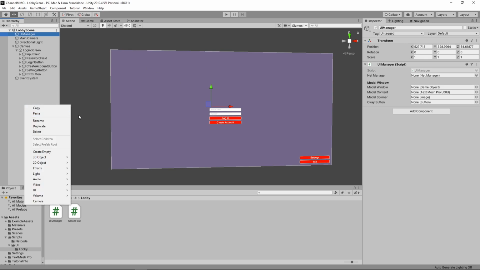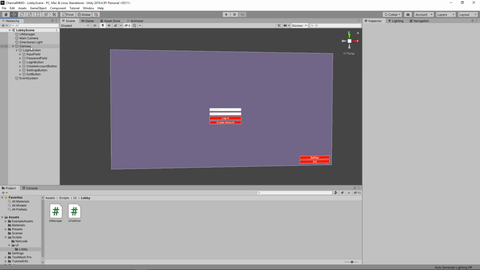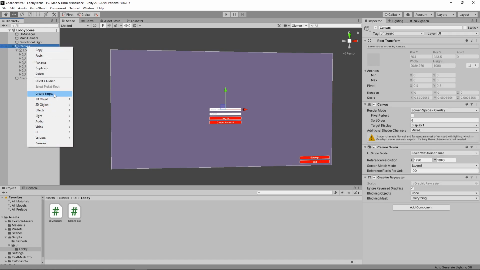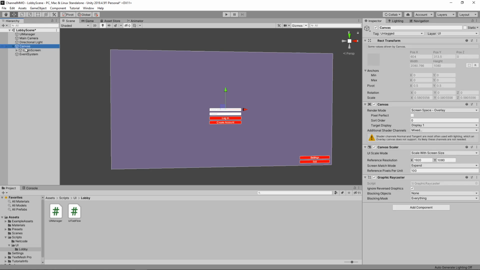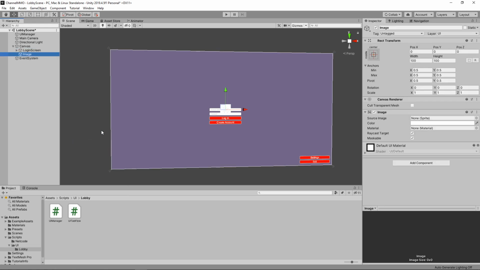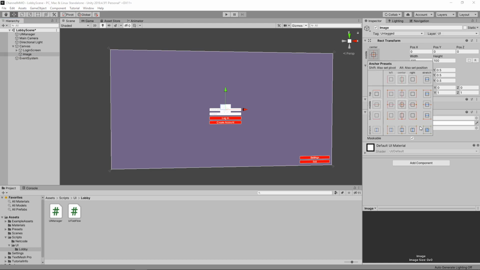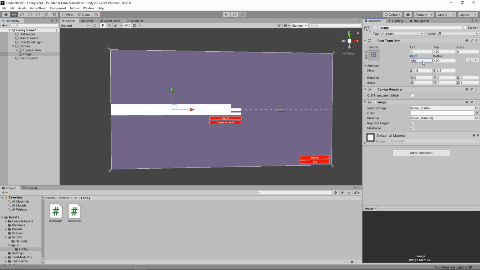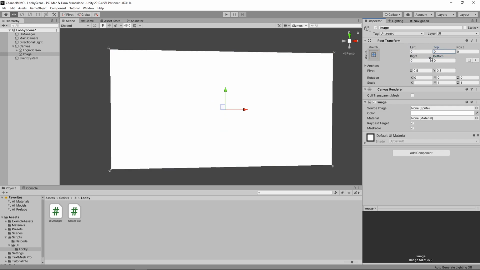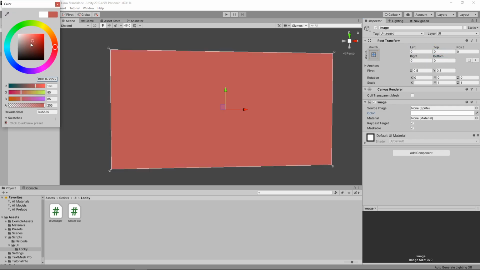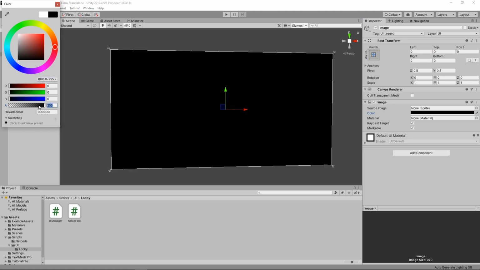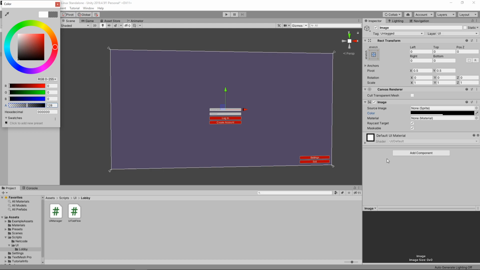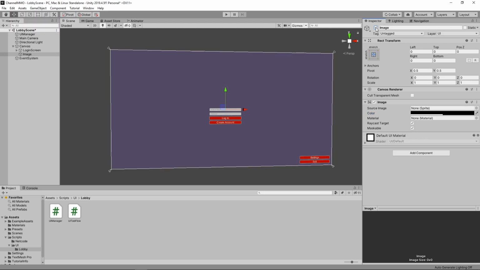So let's do that. Let's go ahead and create ourselves, not an empty, I literally just said that. We're going to create an image. And this is going to be set to stretch across the whole screen, like this. We want it to cover literally everything. We'll make the color be black, but we're going to reduce the alpha to 128. So when the modal is up, it kind of grays everything out. And that's also going to be raycast, so that is going to block everything from being utilized.